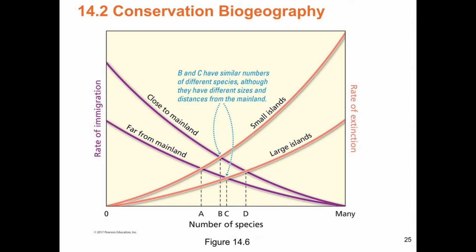So that's biogeography. They were looking at the size of the island. The larger the island, the more species. The closer to the mainland, the more species. So they're looking at rates of new species arriving on the island from a mainland that has more species, and then the rates of extinction. And someplace between them, you get an equilibrium between new arrivals showing up and old arrivals going extinct. So a big island close to the mainland would have the largest number of species, would have more than a small island far from the mainland.